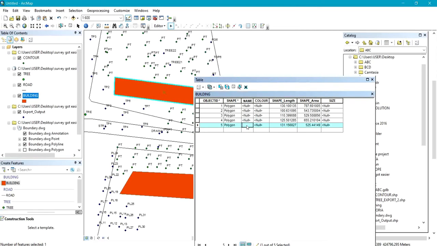You just select it. Maybe you want to name this as store. Then I'll press enter. That has been named as store. And then I'll select this. I can query it from here as well. This is another one here. So this is the next one.